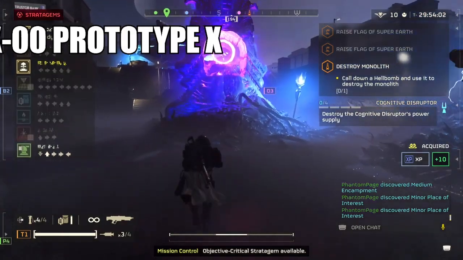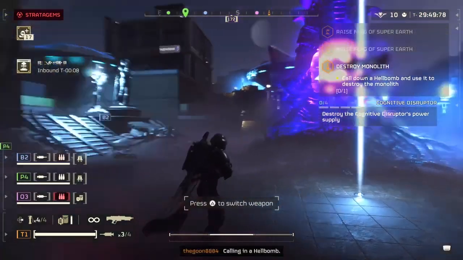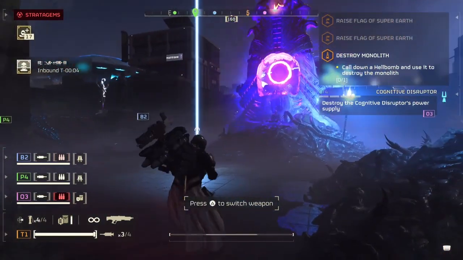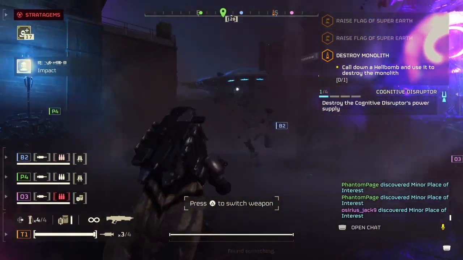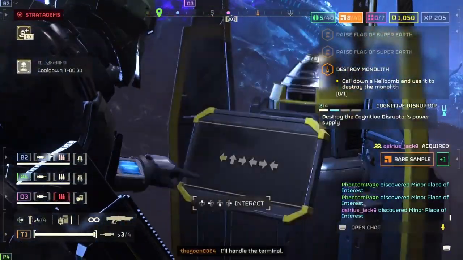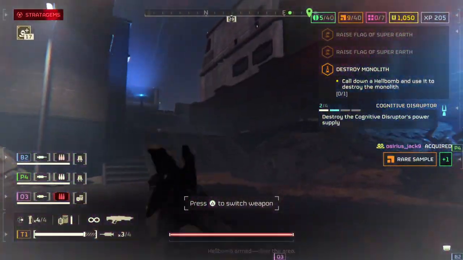Okay, so firstly let's talk about the EX00 Prototype X Armour. It's the light variant of the Arc Armour, which can defend against Tesla towers, and the Arc weapon that the Harvesters and the Watchers both have. The main function of this is just to ensure that you can move freely without any great sort of damage. Previously I was using the medium variant, but mobility is a higher priority now.